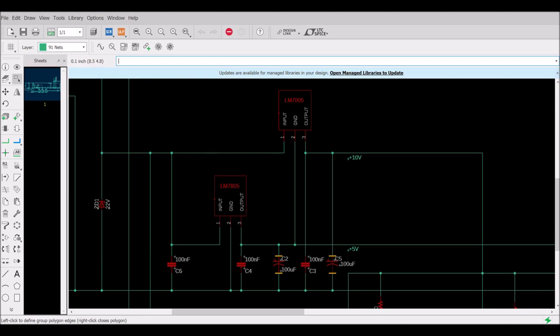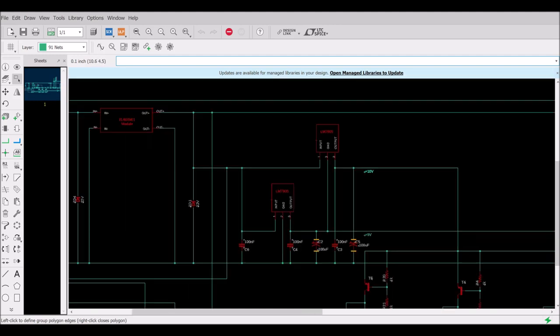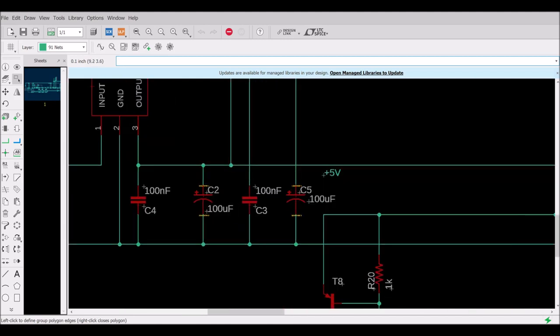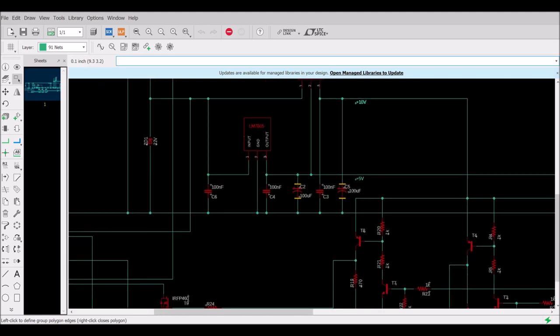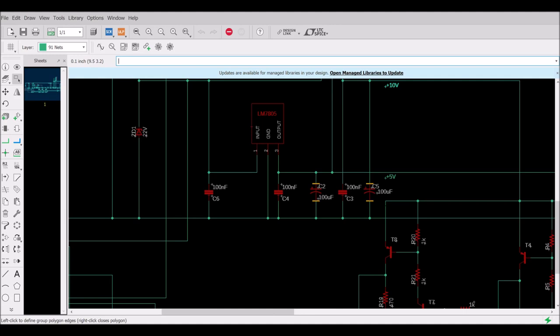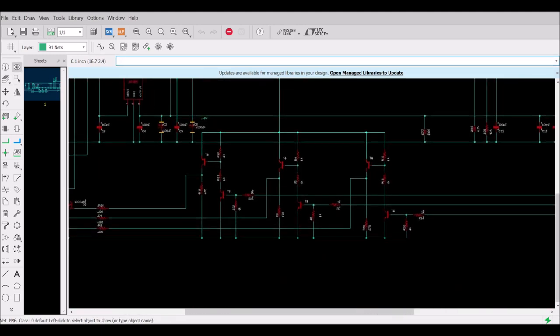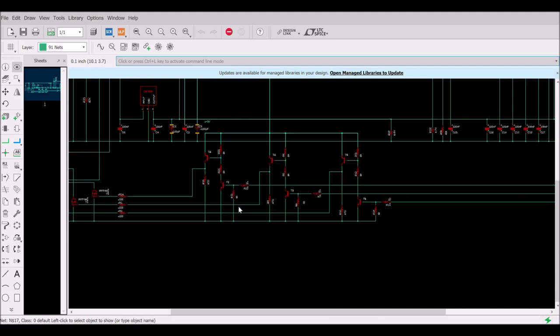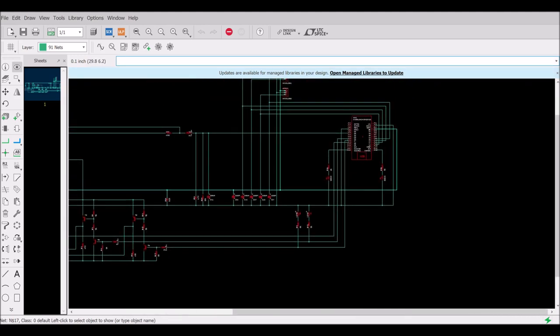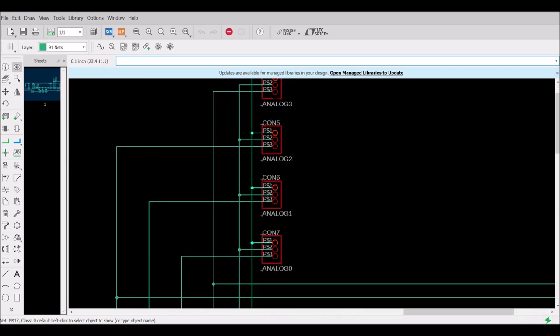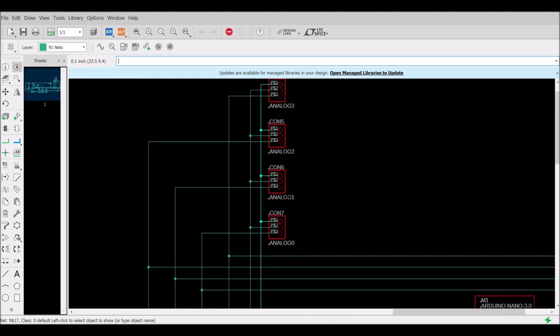These are both 5-volt regulators, however, one of them has its ground pin tied to the output of the other regulator, and as a result, we get both a 5-volt and a 10-volt power rail for use in the circuitry. These are heavily filtered by both electrolytic and ceramic capacitors to take up any ripple or oscillation in the voltage on both the input and the output of these regulators, and both of these voltage levels are provided for subsequent use in the circuit. The 10-volt logic level is pretty much used exclusively for gate driving for the power MOSFETs, and the 5-volt logic level goes to powering the Arduino Nano, as well as any output auxiliary or input auxiliary sources, such as the map sensor or any other analog sensors.